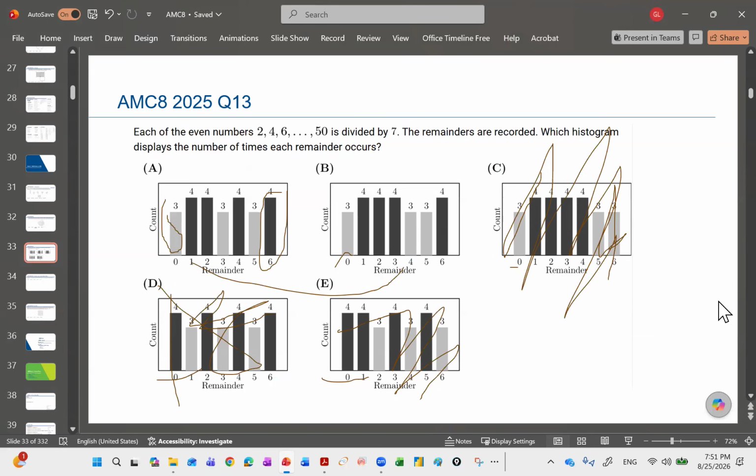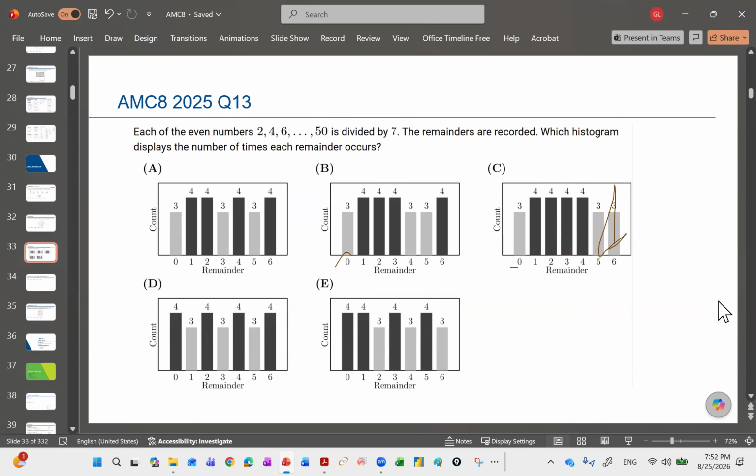Okay, makes sense. And then you have the final A and B. So how do you get rid of B? Same way, but with the remainder 3. Yeah, so the difference here is number 3 and number 4. So you need to find out how many 3s and how many 4s, right? Still, basically you needed to go through all 25 numbers and then find the remainder, and you find the answer here, right?